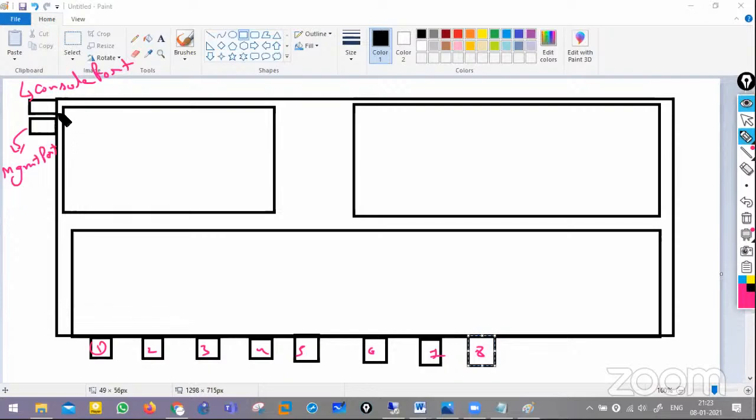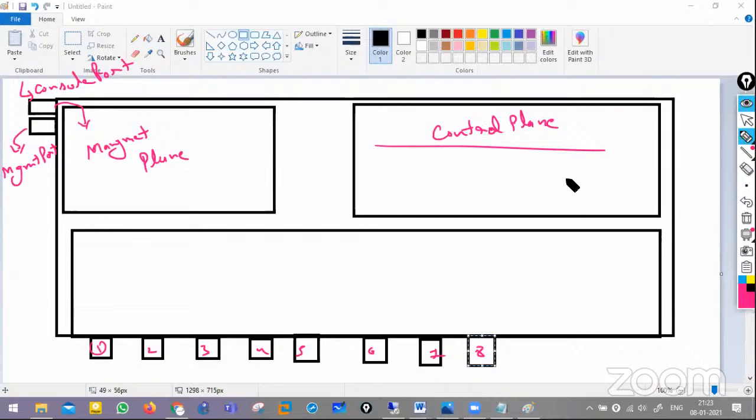Now, my console port and management port are always connected with your management plane. This is my control plane, where we have all the routing table and policies.